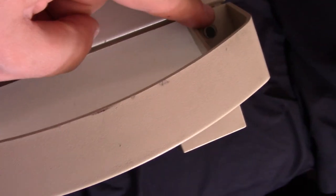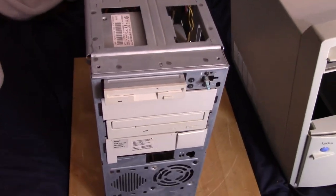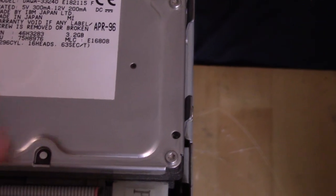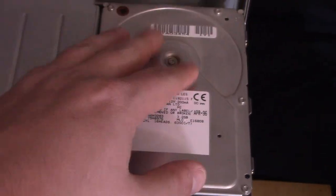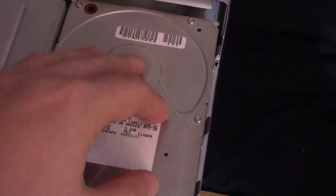So let's open this guy up and take a look inside. There's two screws here and here, and when you unscrew these, this whole case slides forward off and reveals the innards of your Aptiva. So up here we have the hard drive. I think this is the original hard drive, yeah, '96. These are pretty slow. I don't know what the speed is exactly, but it's 3.2 gigabytes. It's an IBM model. Well, there's the model number. From what I've read and the little bit of time I've had with this machine, these are pretty slow and noisy drives. If you have one of these, you might want to replace it, unless you're going for an original setup here.